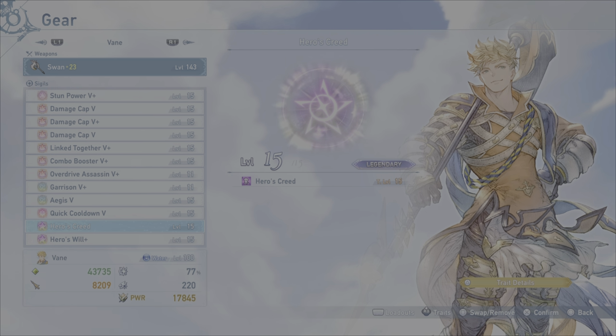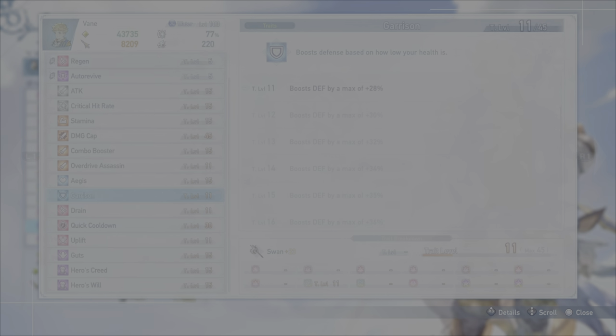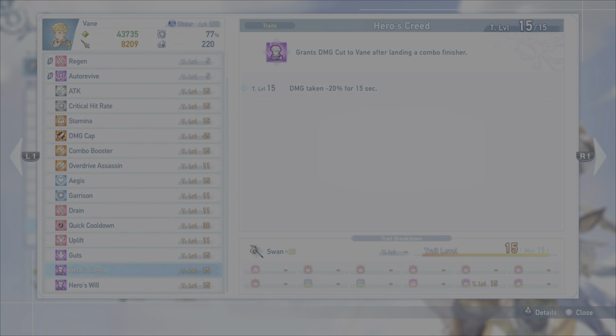And then I have Hero's Creed, the personal sigil, the character sigil, and Hero's Will, the other character sigil, with crit rate. Hero's Creed grants damage cut to Vane after landing a combo finisher. So you pretty much get 20% damage reduction for 15 seconds when you land a combo finisher. And Hero's Will shortens Vane's skill cooldowns after landing a combo finisher. So basically you get 20% damage reduction, you get healed, and you get skill cooldowns once you land a finisher.